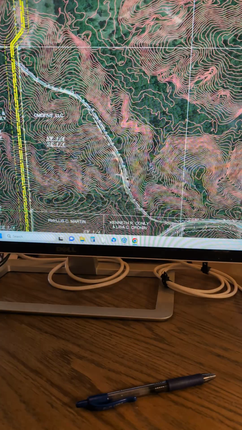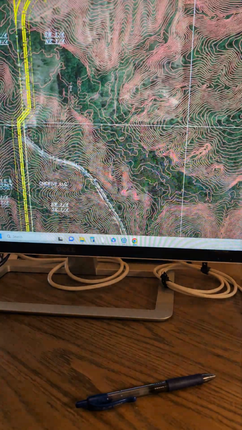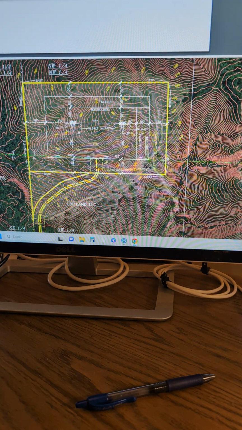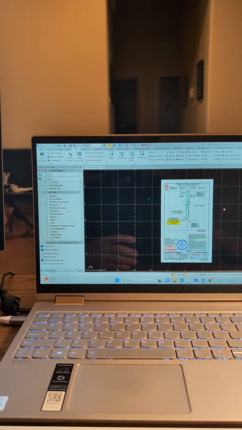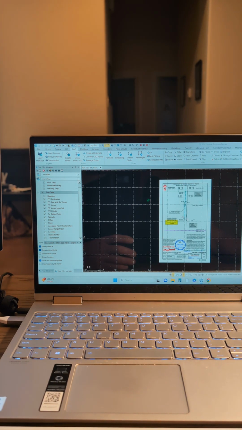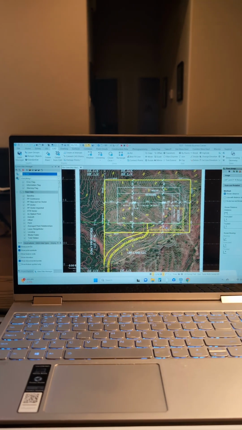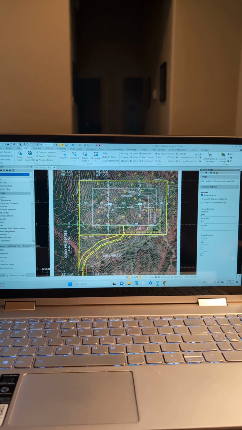We'll import page number. It doesn't have a page number on it, so, all right, this is the one that we want.